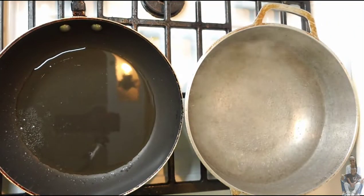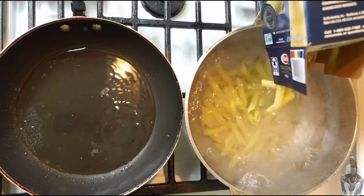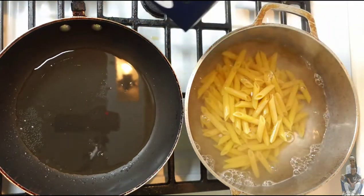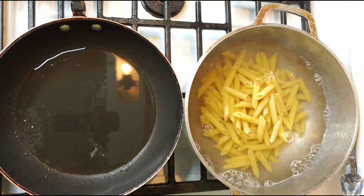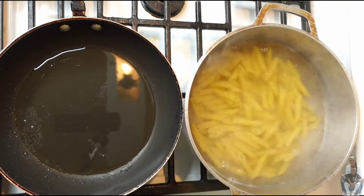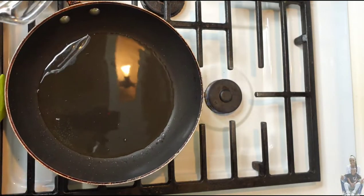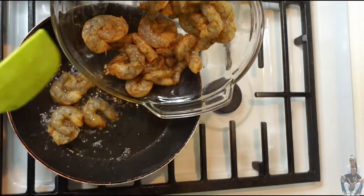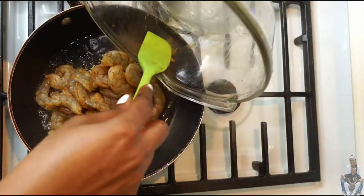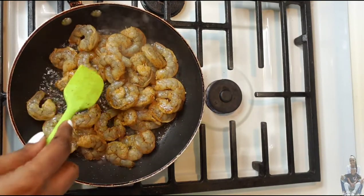Now I'm using the penne pasta because that's the one I prefer for this type of pasta. So I'm using like three quarters of the box. I'm not using the entire box. And I'm going to let that cook for 10 minutes. I am going to let it cook, but not all the way through, because when I'm placing my pasta in my sauce, I do not want it to be fully cooked because then I'll have overcooked pasta. And nobody likes overcooked pasta.